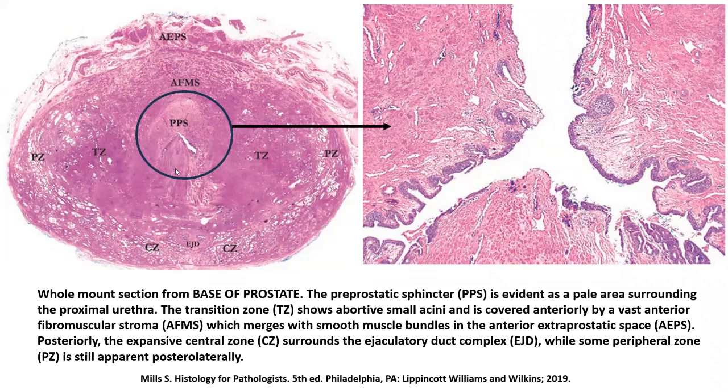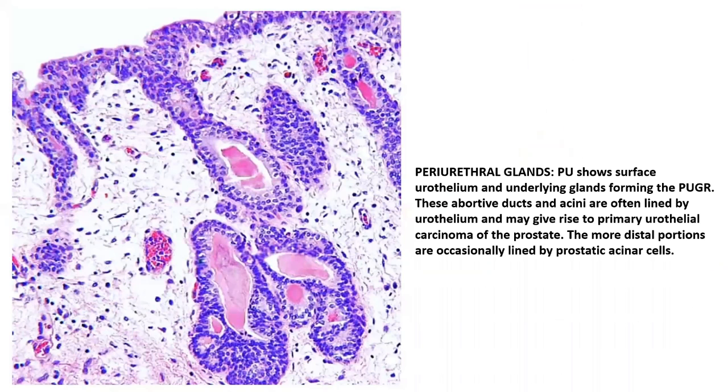And over here, the important thing is that you get to appreciate almost all of the levels. You are seeing that the bulk of the prostate is occupied by the zones of the central glands, whereas the peripheral zone is still appreciable towards the lateral aspect. And you have some amount of the transitional zone as well, although the glands in the transitional zone at the level of the base of the prostate will not be as well developed and large as you see at the level of the mid prostate at the level of the verumontanum.